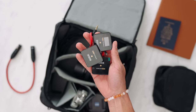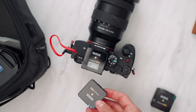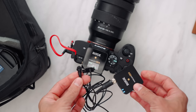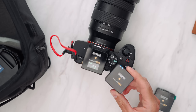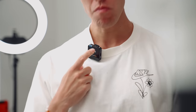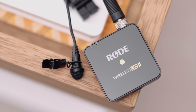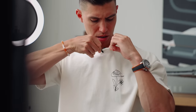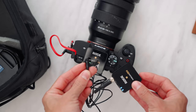For audio I also have a lav option. In this little case I have the Rode Wireless Go II. What I love about this mic — besides the benefits of any lav mic — is that you can use it completely wirelessly. You have a couple of options: use it as a standalone true wireless, or connect an actual lav mic to it. I have one here also from Rode — plug it into the bottom and that little lav mic can sneak through a shirt. For car shoots this is the exact setup I'd use. Having multiple audio options is always super handy.